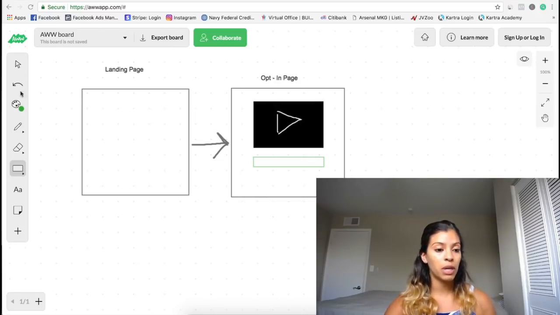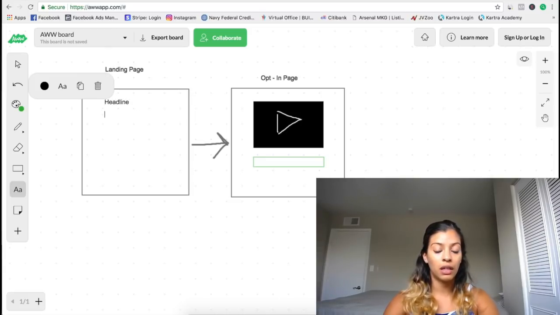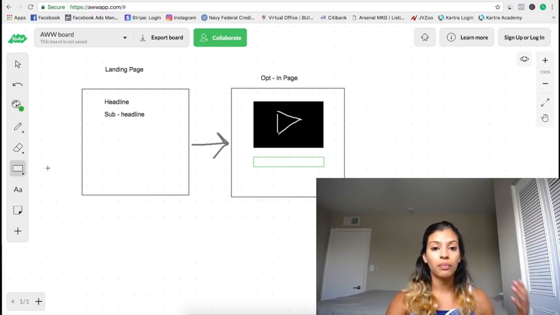So a landing page is pretty simple. I'm just going to show you this graphic before we get into the technical stuff, but a landing page is pretty simple. It's going to have a headline and then a sub-headline beneath that. Let me put a space. Okay, and then below that it's going to have an opt-in area, for both somebody's name and email on the form.